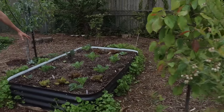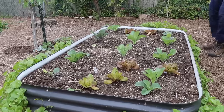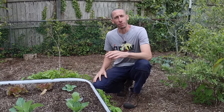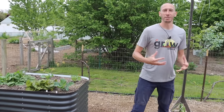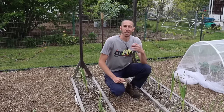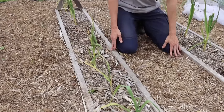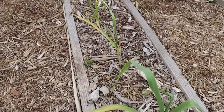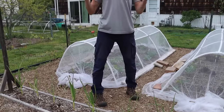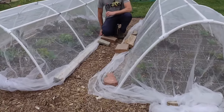Here's another one of the Birdies raised beds — things are a little behind because it hasn't been the greatest spring. If you're having trouble this year don't get discouraged — journal, write down the issues you're having, the dates, everything, so you can adjust next year accordingly. Not every year is the same, and that's one of the most fun things about gardening. The garlic here is doing well — between every garlic plant is where I'll be planting my tomatoes in a few weeks, then the garlic will come out and we'll be growing tomatoes.